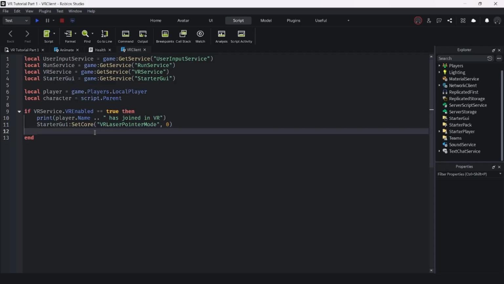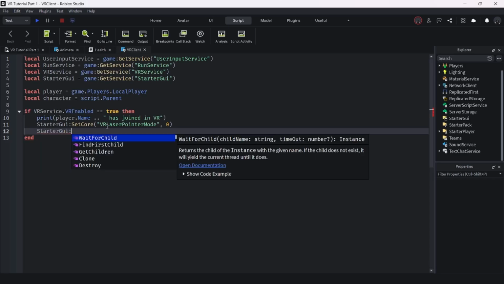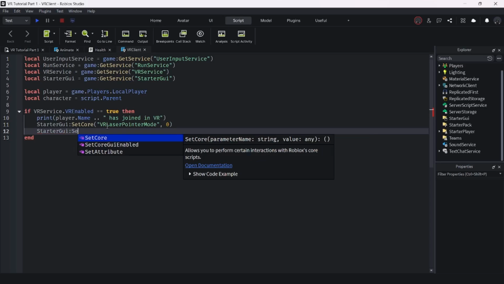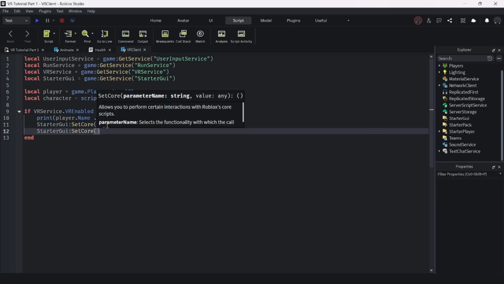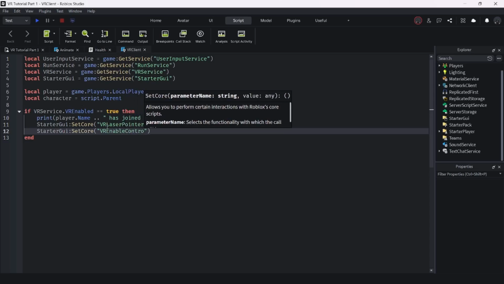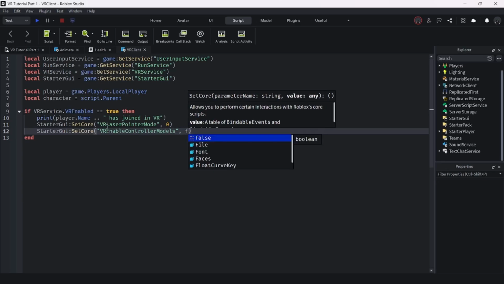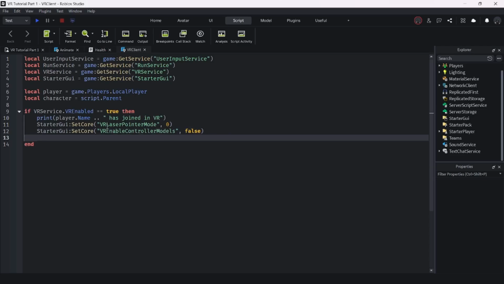So we're going to do the same thing, but instead of the laser pointer, we're going to do the controllers. So VR enable controller models, like so. And you'll want to do false, so that will make them disappear.